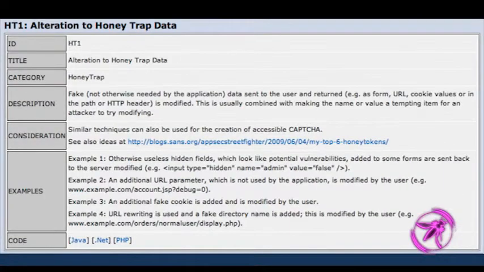Another interesting one here is this idea of honey traps. And this, again, to me, is a real good example that when you're talking with developers and going through all this, when you get to this category, this isn't necessarily something I think developers have to implement. It's useful as a detection point in operations, but who implements it is a discussion you'll have to figure out.